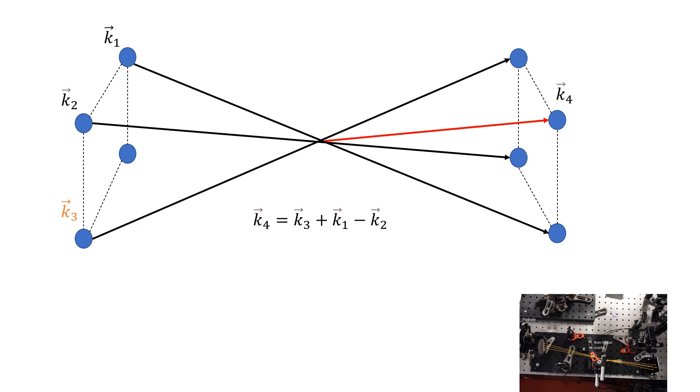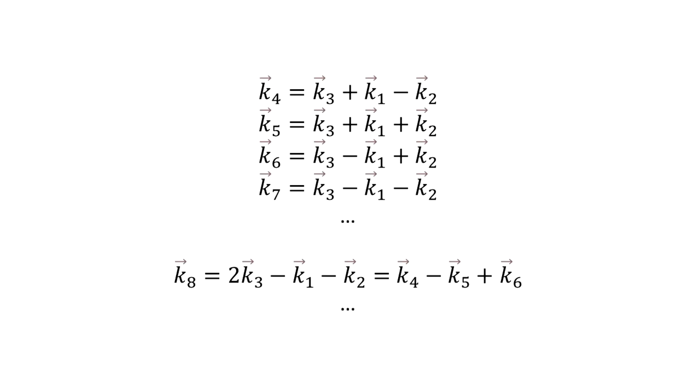So non-collinear four-wave mixing. And actually, you don't only get this combination, but all possible additions and subtractions of the three original wave vectors that yield a photon of the fundamental wavelength. This also includes combinations of more than three photons, which can be seen as further interaction of newly created wave vectors with each other.